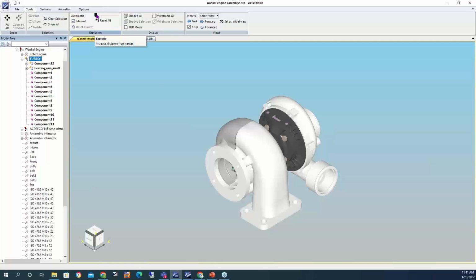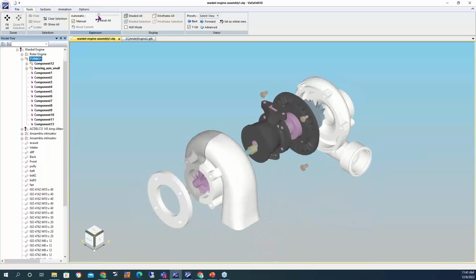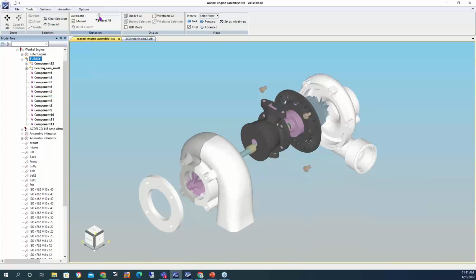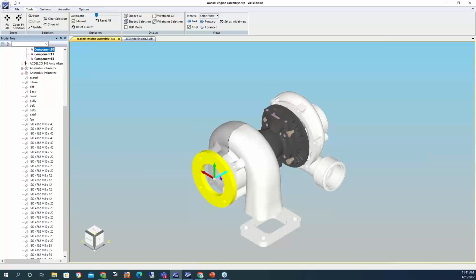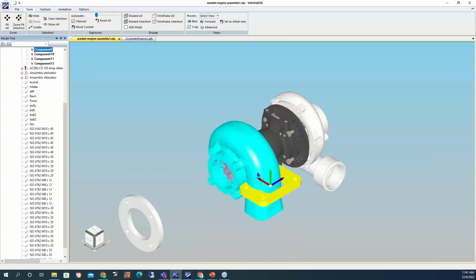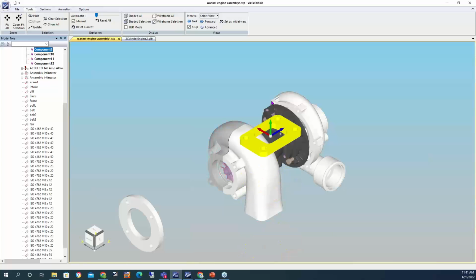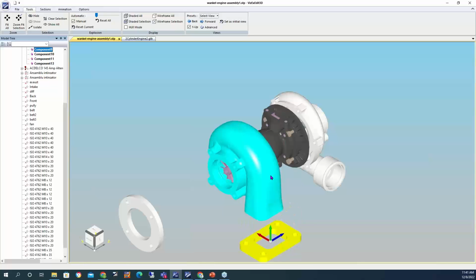If I'm doing a spare parts illustration, I probably want to explode it. So I can do this automatically, or I could work with this just individually. So I can pull parts away manually. That one did stay down, so I can just drag that away. This one I can, sorry, wrong one.